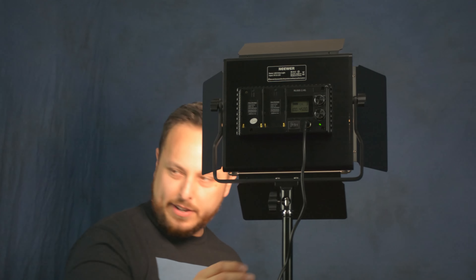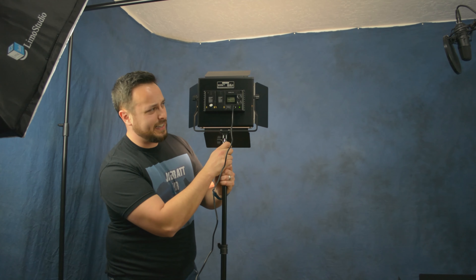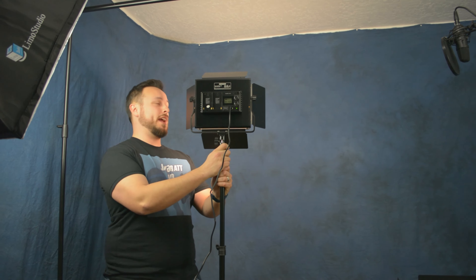Right now it's hard to tell in here, but comparing these to softbox lights, I don't think you're going to be getting quite as much power out of them. What we'll do is turn off the softbox on this side, put this up against it, face each toward the wall and kind of see how much light is actually coming from it. It definitely looks like we're getting less light out of it than from the softbox, which actually has three light bulbs — and it doesn't even have the fourth bulb in. I wasn't expecting these to be as good as the softboxes because these are really only for the green screen, but let's compare them side by side.